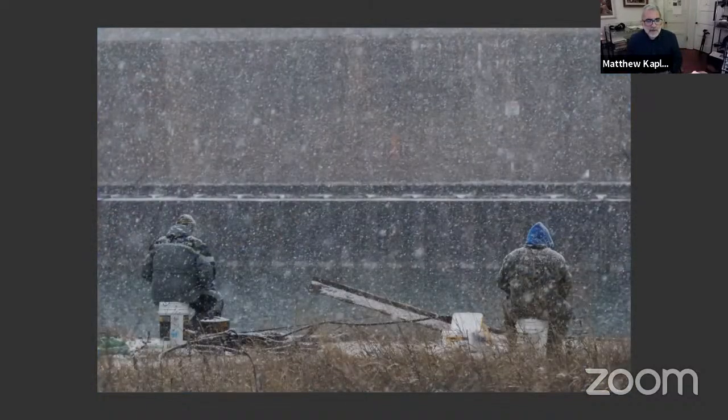And then the snow, if you're lucky enough, or hardy enough, to be out there shooting in it. When I go out on those cold days, I dress warmly, obviously, and I try to remember to bring hand warmers and get them going before I get out there. You also have to temper your expectations because you're not going to be able to shoot as fast in the cold weather. And it's great to have a car nearby to get into, because on those really cold days it can be pretty difficult, especially with your hands.